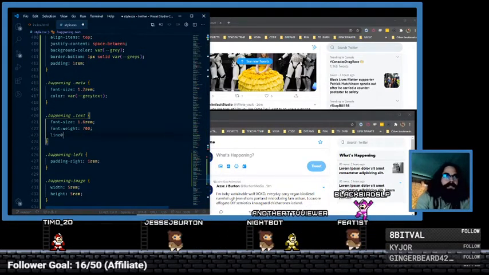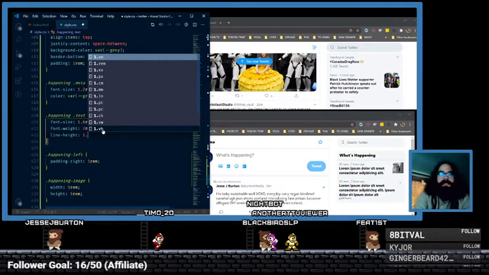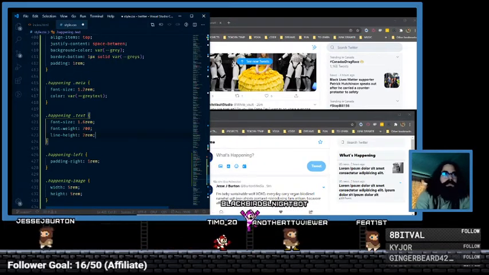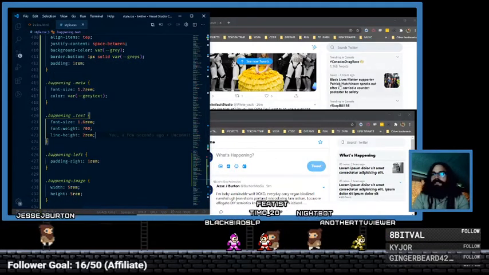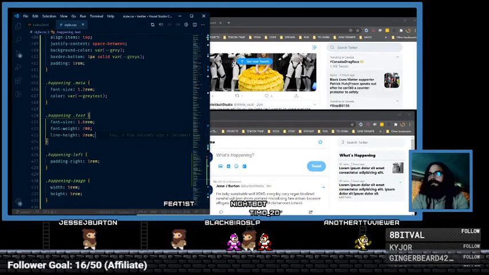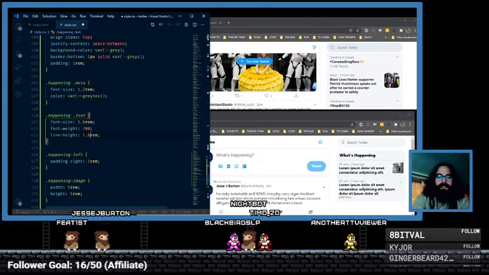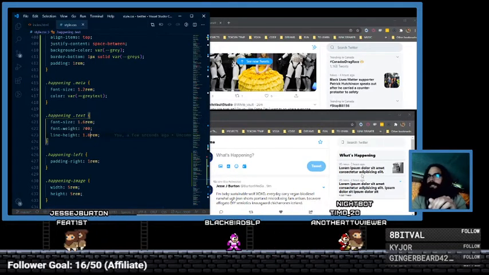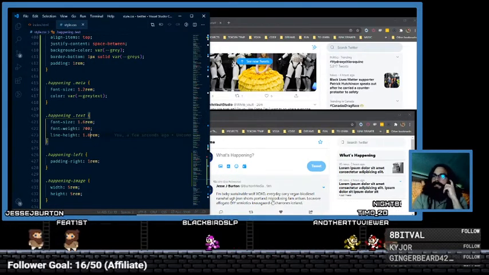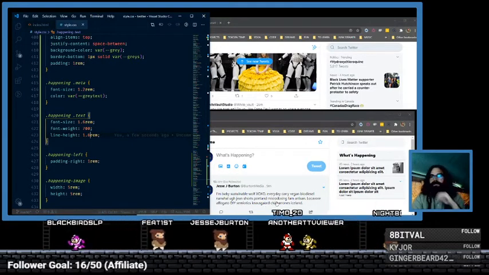So let's go back to that line height, and let's do 2 rem. I find at least 4 pixels above what the font size tends to work. They might be a little bit closer. It also depends on the font too, so it really comes down to just changing it pixel by pixel, and that looks pretty readable. Because it's a bigger font, you can get away with them being closer together, whereas if it's a thinner font, you might want a bit more space.